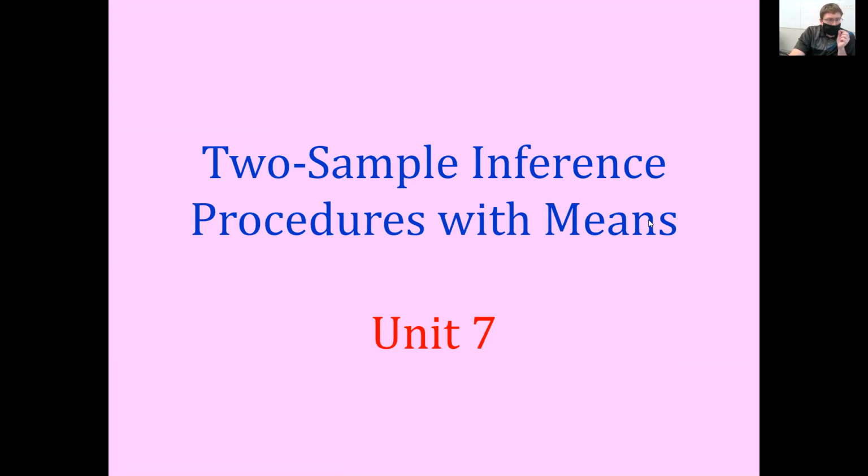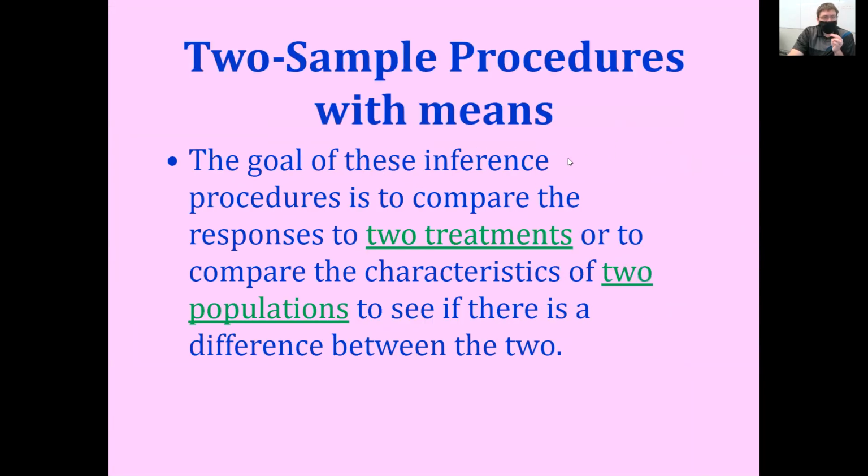So the notes for yesterday, we're talking about 2 sample inference with means this time. The one we did the other day was with proportions, that's the percentages. This one is looking at averages. And with this one, the goal is basically the same as with percentages. You're no longer trying to find the true population proportion of one sample and say, hey, it's anywhere between this and this. What you're trying to do now is say, I've got these 2 samples. What's the population difference in average between the 2?